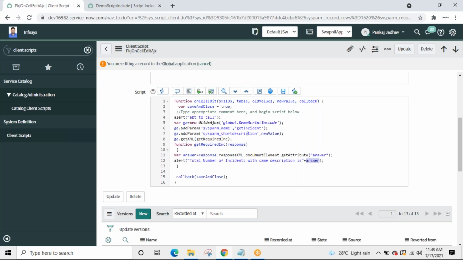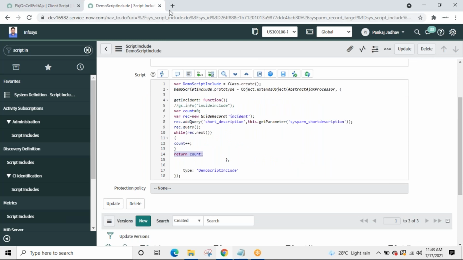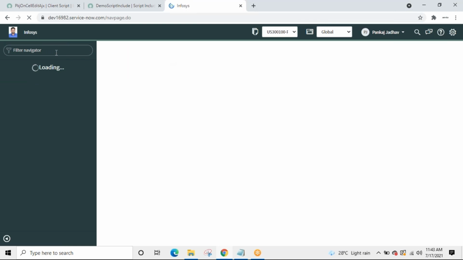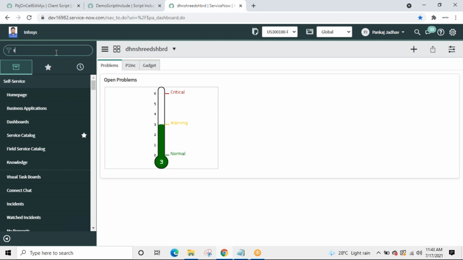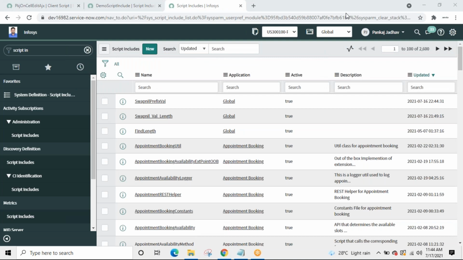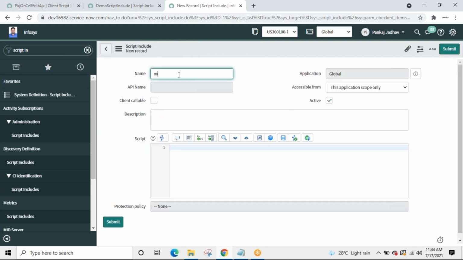So one thing, when I go here and create a script include, system definition script include, when I give some name and I move away my cursor, the prototype generated is this.